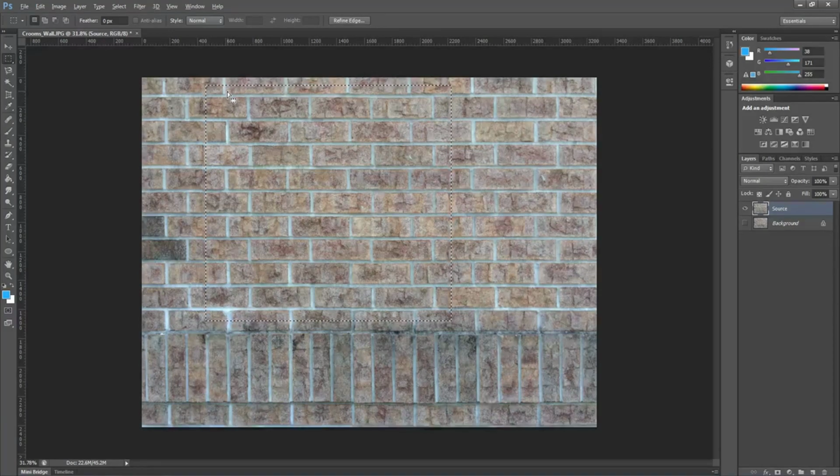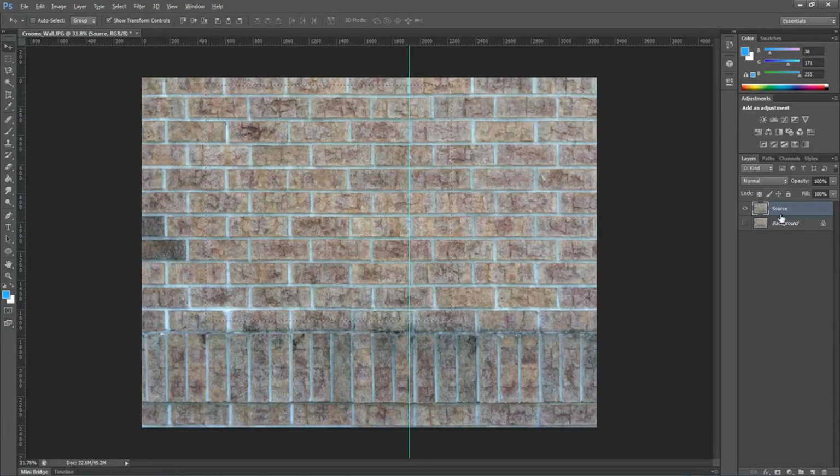Also extremely important is that the top portion where this grout comes out is right here. And where I'm going to come out, I grabbed the wrong one. We talked about how to do these rulers before. See where the grout comes out? At the bottom of my image, it's coming out in roughly the same spot. If it's not perfect, that's not going to be a problem. We're going to fix that anyway. But we want to make sure that the grout line is coming out in roughly the same spot. Okay, that's going to be close enough. I know it's not ideal, but it'll be close enough for us.